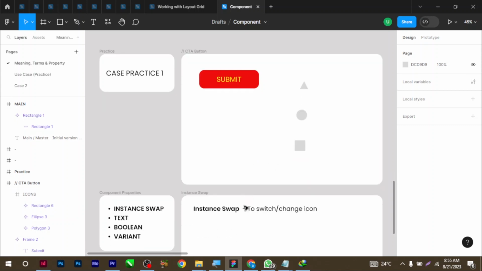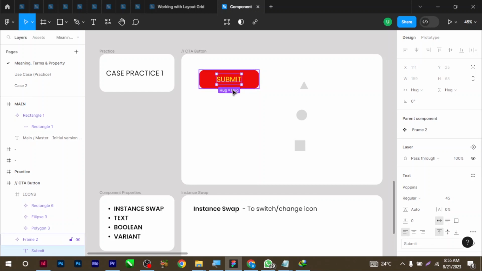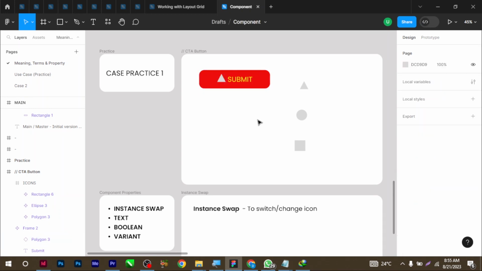But now, in creating this instance swap, the next thing I do is, say for instance, I copy any of these icons. I want to put it inside here. You know, if I'm copying, what I'm getting is the instance. So Control C, double click on submit, ensure that what is selected is like this, Control V, and you take note that it is appearing at the other side of the text. If you want to bring it to the front, you can click, hold and drag. As much as it's auto layout, it will work just fine. I've created a button with an icon.